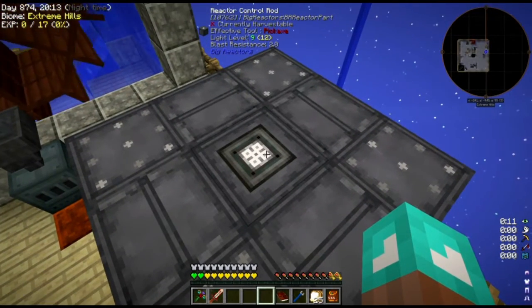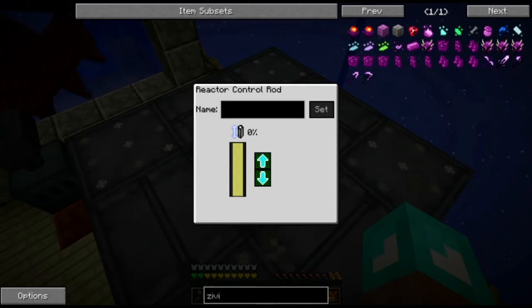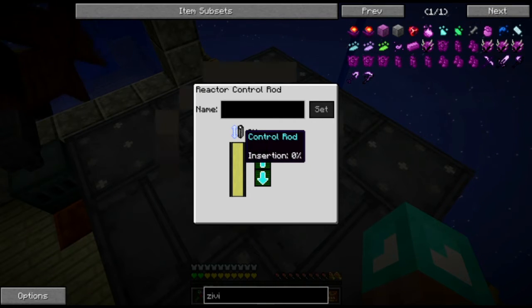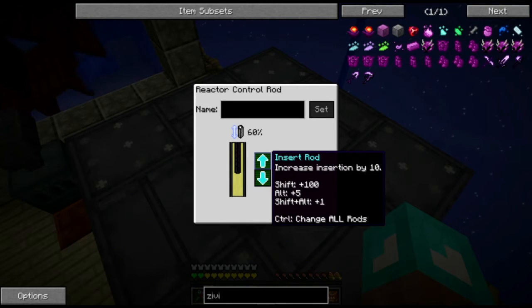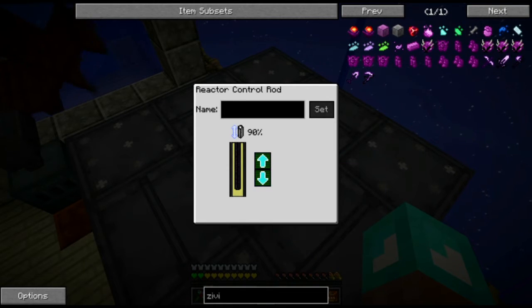If we come up here to the top on the reactor control rod, this shows how much the rod is inserted, and right now it's not inserted at all, so it says insertion 0. If I increase the insertion, let's just increase it to 90%. You can give this a name. The name is used if you're trying to control it using a computer from Computercraft or something of that nature. You won't use it if you're just manually controlling it, but you can still give it a name if you want. So we've got it set to 90.